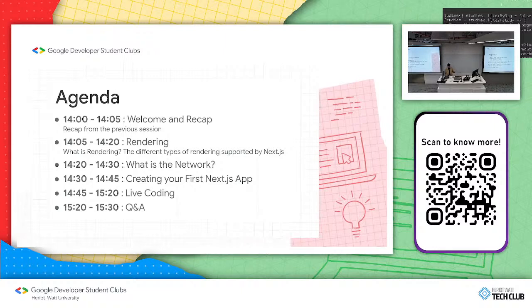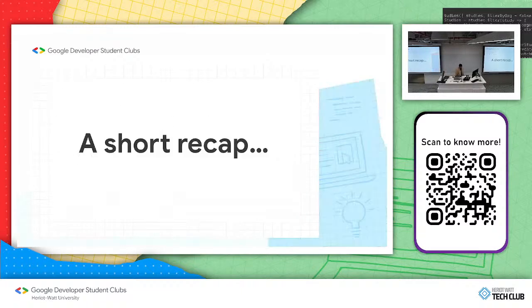This will be complete with setting up Material UI as well as Tailwind CSS, which are UI libraries. We'll discuss more on that later. This will be followed by a short coding session where we live code. We make basic components, see how fundamental React concepts work, such as props and states. Then a short Q&A session where you can ask all your doubts, or we can probably debug whatever issues you're having setting up your Next.js app. So before we move into making our Next.js app, let's recap a bit from what we did in the last session.